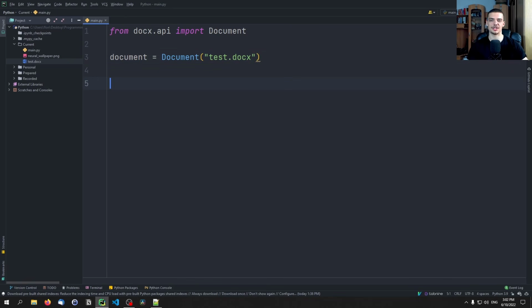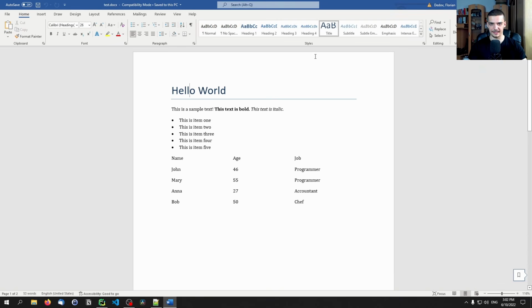And then we can just iterate over different segments of the Word file. For example, a very simple thing we can do is we can get all the headings, at least if they're actual headings, right? So you can format something to look like a heading and then it's not a heading. So let me show you how this works. If I go to the Word file, this is a heading because we can see here the style is a heading. This is a title or a heading, whatever, but it's actually one of those styles.